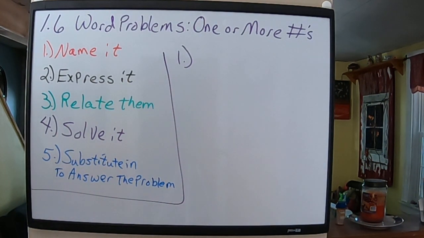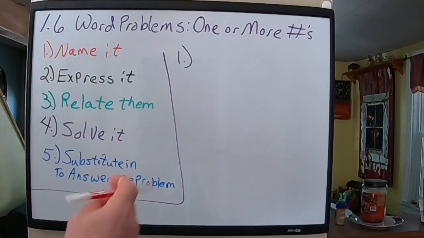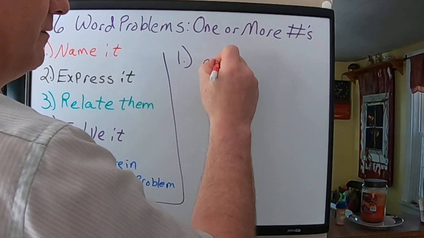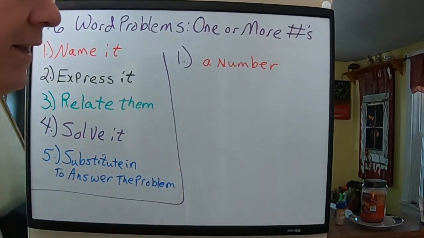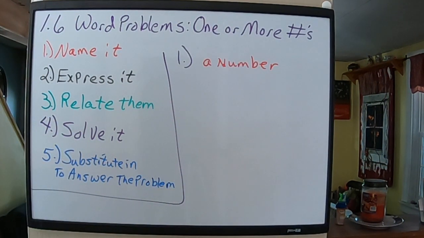The first thing we need to know is, what are we talking about? We're going to name it. In this case, it is a number. So I'm going to name it by saying a number. Now, this only has one number in it, so this is not the more numbers. So we'll get to those eventually. I'm going to do 7 of these problems in this presentation, and you will do the remainder of those problems out of the 16 on the worksheet. So you'll have 9 for this assignment.